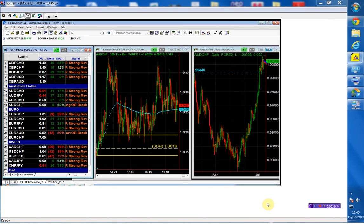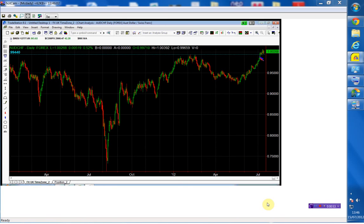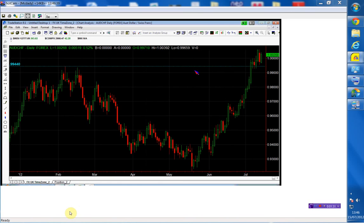And as you can see, if you look at this chart, if you take a mental picture of this chart, you would see that all the Swiss pairs pretty much look the same way. They all started the bull run, or the lows of the Swiss was set sometime between July and August of last year, and it's been pushing higher. We are now above the structure point, which is 99.44. We have closed the week at 102.68. Again, we're looking to be sellers of the Swiss, and therefore we're looking to be buyers of the Aussie.